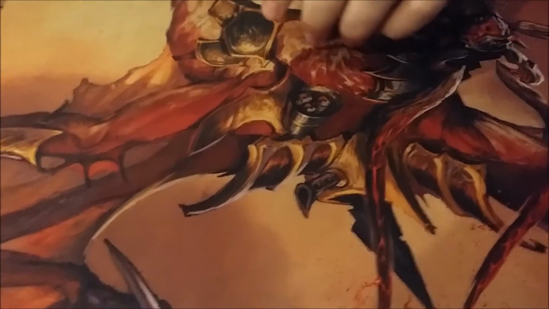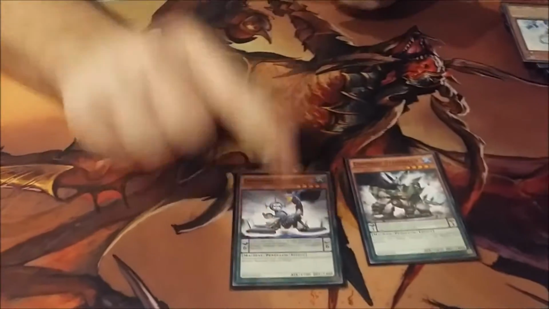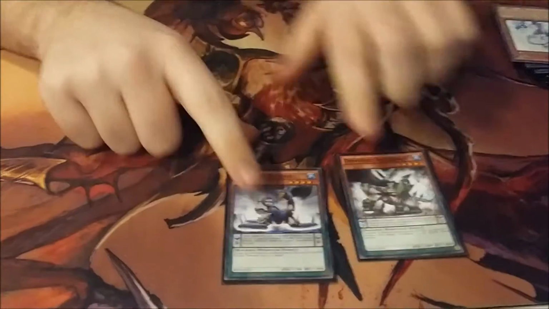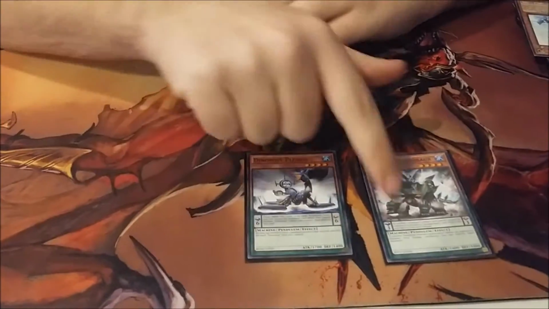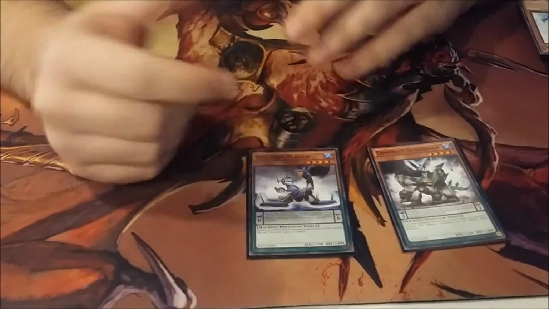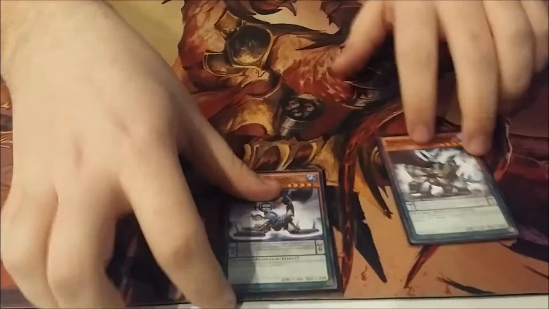So, I'll just explain their scale effects. Now that we've gotten through all the monsters, 3 scales. If another Dinomist monster would be destroyed by battle or by card effect, destroy it instead. 6 scales. If another Dinomist monster would be targeted, negate that target, destroy this card.